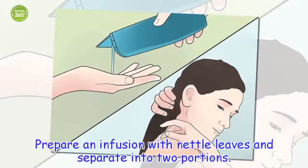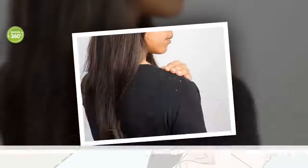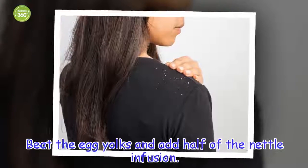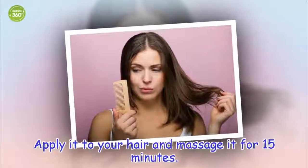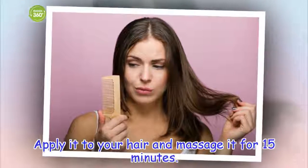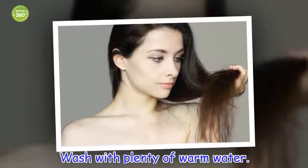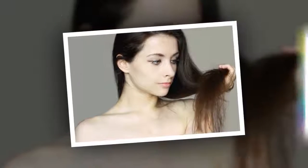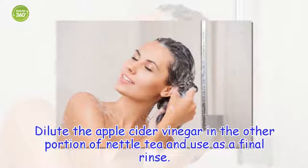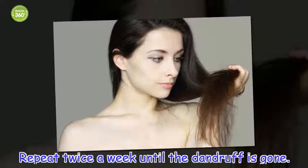Prepare an infusion with nettle leaves and separate into 2 portions. Beat the egg yolks and add half of the nettle infusion. Apply it to your hair and massage it for 15 minutes. Wash with plenty of warm water. Dilute the apple cider vinegar in the other portion of nettle tea and use as a final rinse. Repeat twice a week until the dandruff is gone.